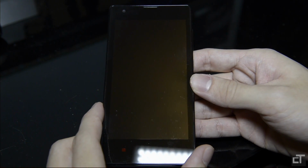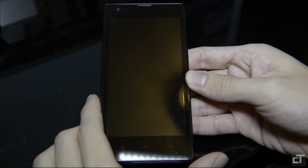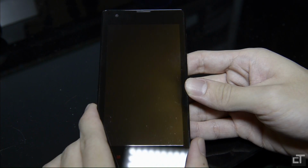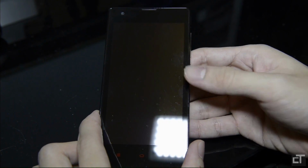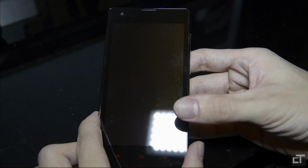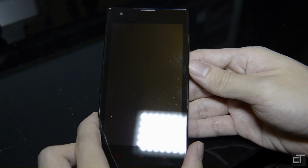So this is not a full HD display, but that's not going to be a problem because, like I mentioned before in another video, the naked eye cannot see much difference between the pixel densities when they go up all the way. So that's one thing to take note.